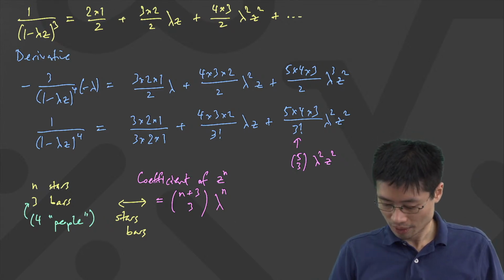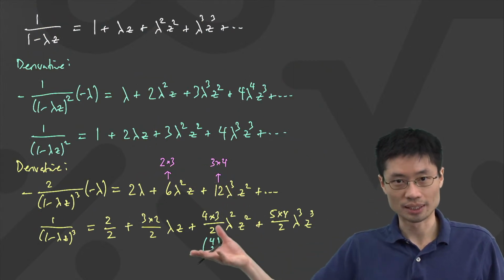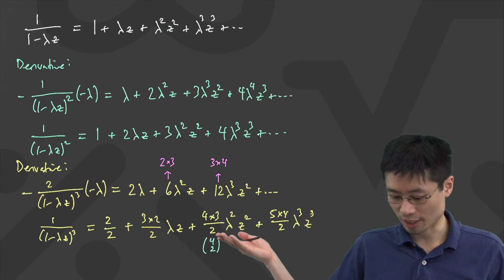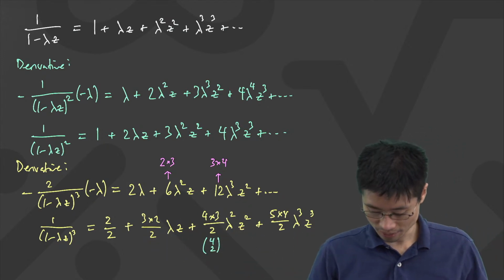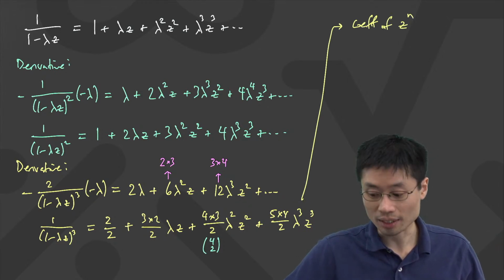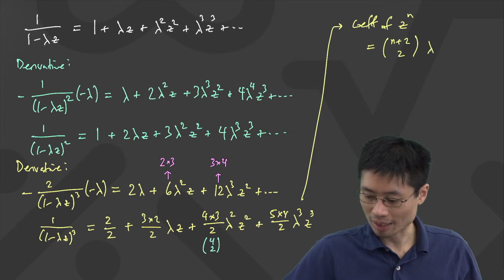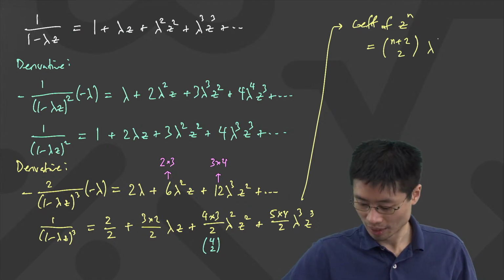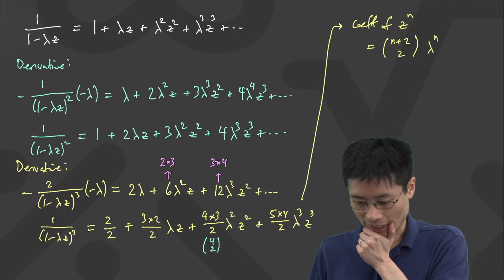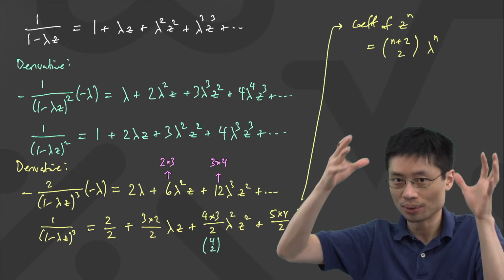How is that useful? If I go back to the original thing, which had the 7 inside it, let's go to some concrete numbers and we'll see the pattern that comes out. I found out that the coefficient of z to the power n from, let's say, the yellow thing, is equal to something like n plus 2 choose 2 times lambda to the n. So that's what I get out of the yellow: n plus 2 choose 2 times this lambda to the n.